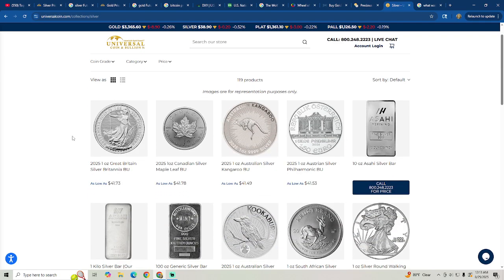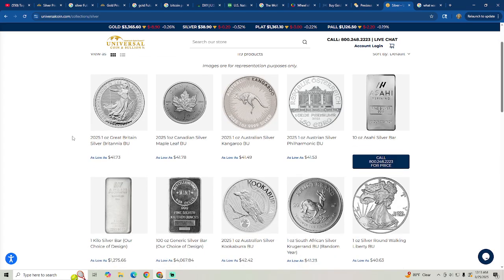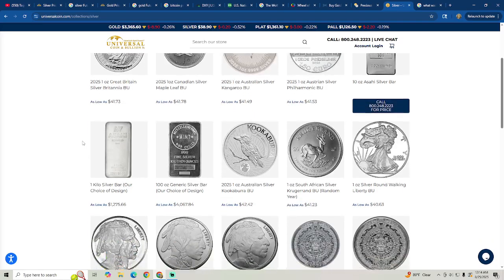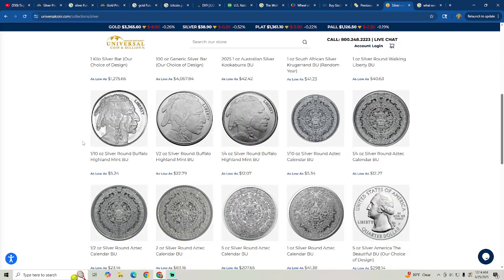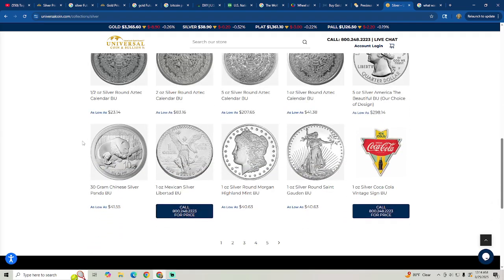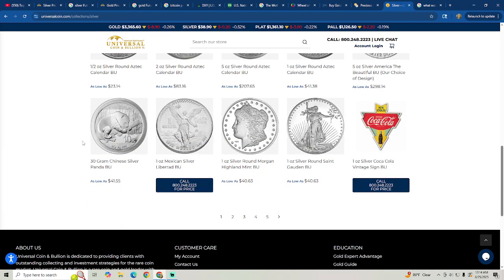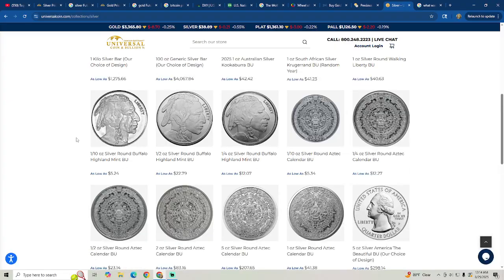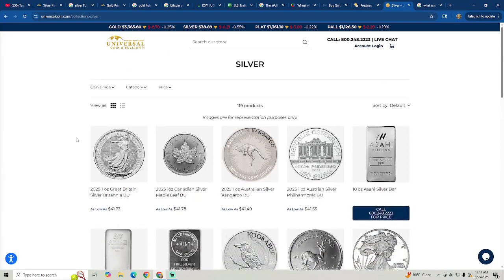Different coins are going to have different premiums. A lot of it's based off how many are made. Is it a sovereign coin? Is it a generic round or bar? There's a lot of different things that people like when it comes to silver. And some people buy things they like and they don't care what the price is. And some people will buy things that are low, essentially, and they just want the silver. That's it. And some people like Morgans, peace dollars, constitutional. Everything has an amount of silver. But you kind of want to watch the premiums, in my personal opinion.